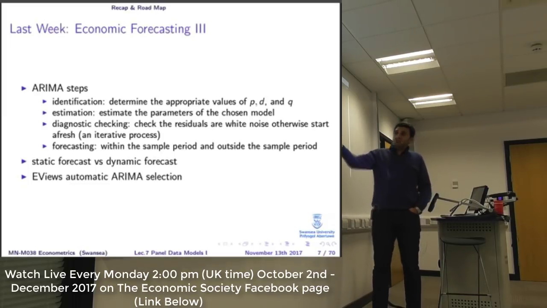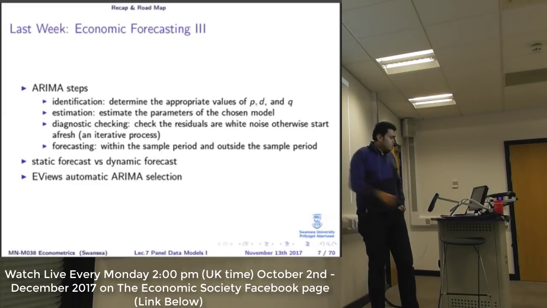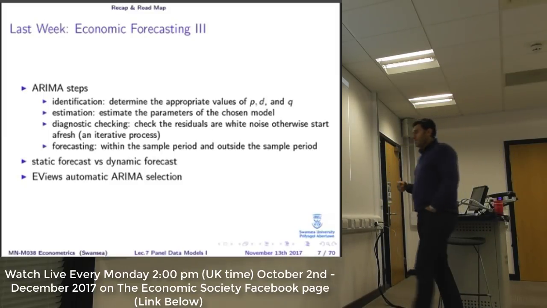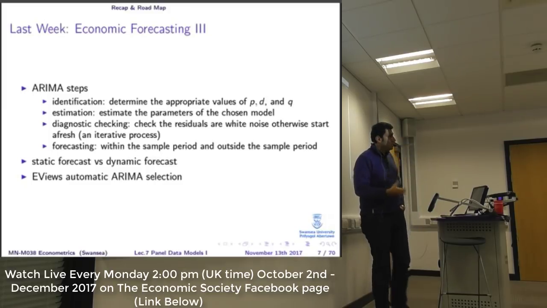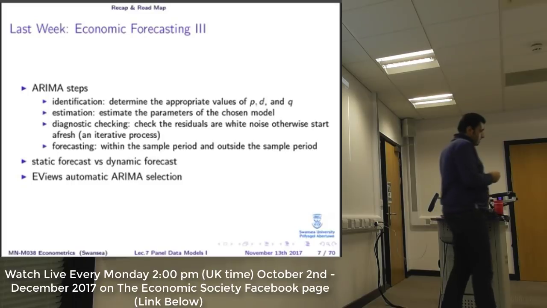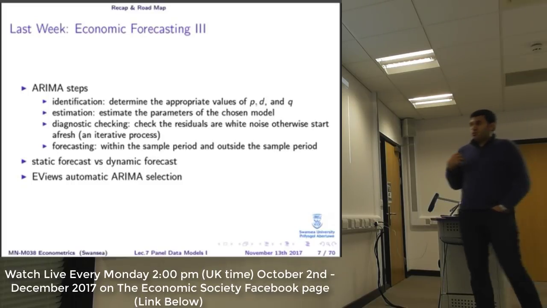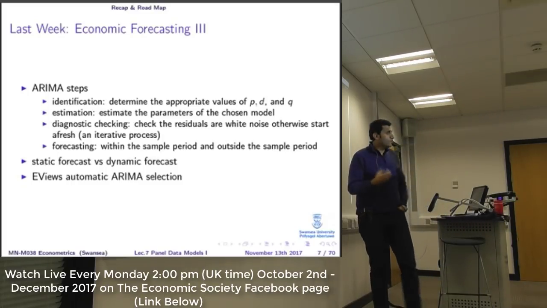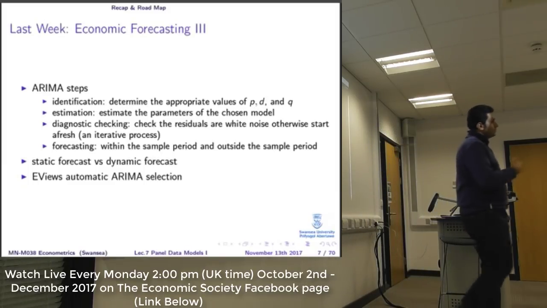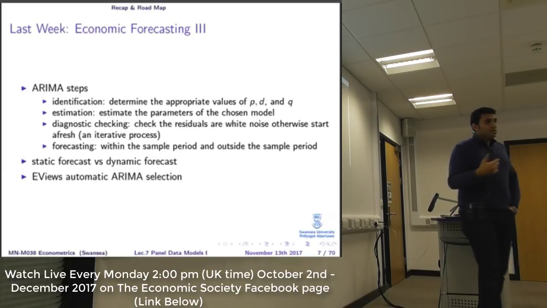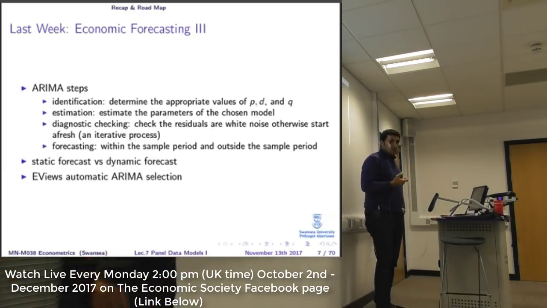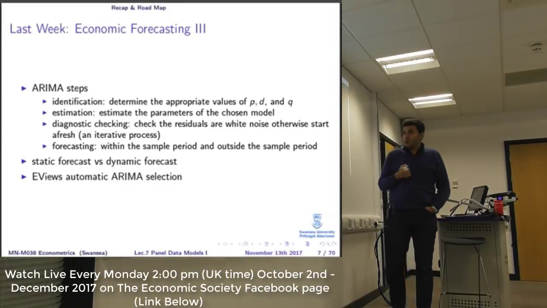Second, the estimation, where you estimate the parameters. Then it's very important to do diagnostic checking. You want to make sure that you've got the correct model, a good model that you can build on and use in forecasting. And we explained this is sort of art more than science. So you actually have to try different specifications, different models, and then you compare.